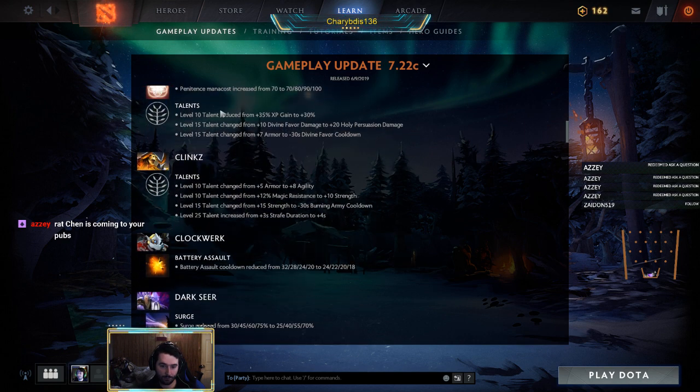Clinks. They just need to rework his level 20 talent. Clinks gets no armor but gets agility instead. They changed magic resistance to strength. They changed his strength that comes later to burning army cooldown, which is stupid. And strength duration got increased. So this means that they changed 2 of his things to be flat. Like, okay, so they took away some of his survivability, which is good. Screw Clinks, no armor. He gets like 1 armor instead from his agility.